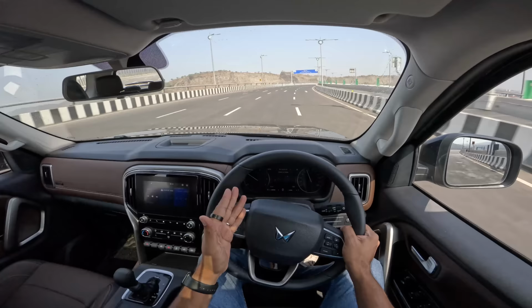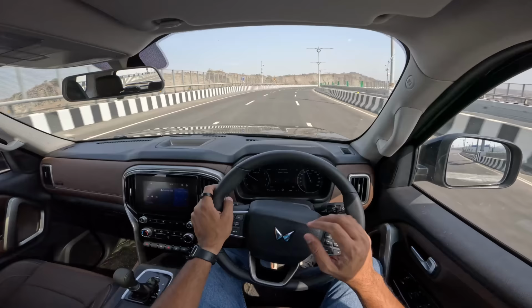Now, obviously, this one is two-wheel drive. If you opt for the four-wheel drive, that is also quite capable. Low-range transfer case is there. It has got brake locking differential. It has got mechanical locking differential. So it has the hardware.